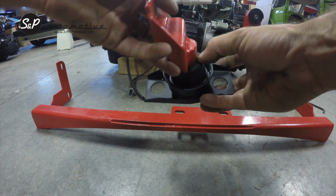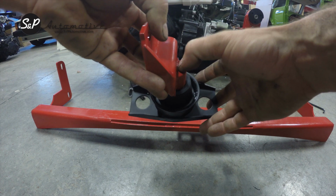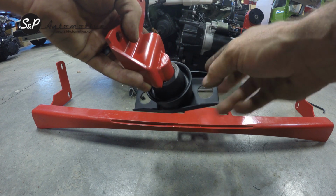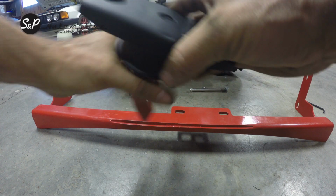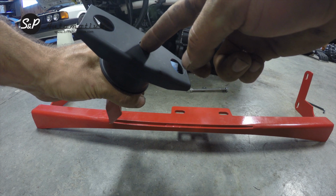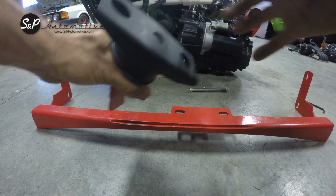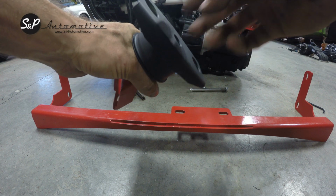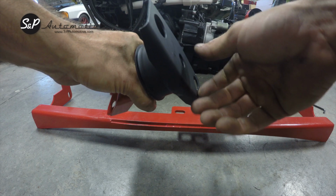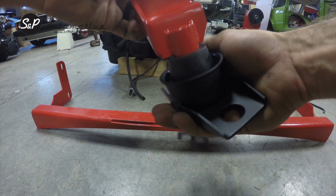The only thing to note about the urethane bushing is, since we have a solid bar on our front pivot, you may want to drill a hole in the end of the rubber bushing that we provide, or the poly bushing that we provide. Otherwise, you're just trying to push a pocket of air, and you'll have a hard time compressing it and keeping it to stay on. It'll end up shooting off like a little rocket. So that's about the only install tip on that.